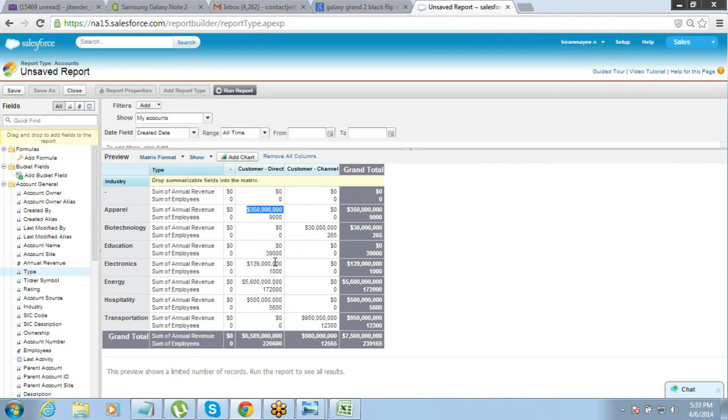So for example, your management team wants to understand which product is selling more in which city. So one is understanding overall which product is selling more, and second is which product is selling more in which of the cities, right? So that sort of a report can be done using matrix. Clear?